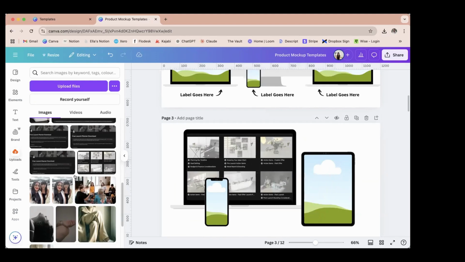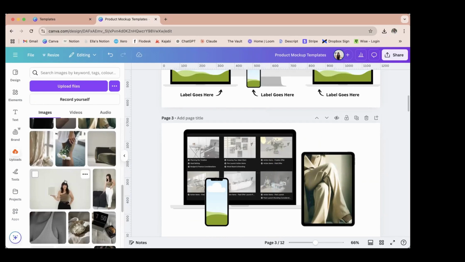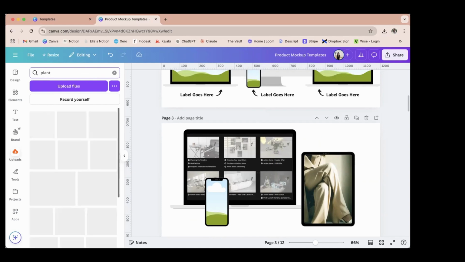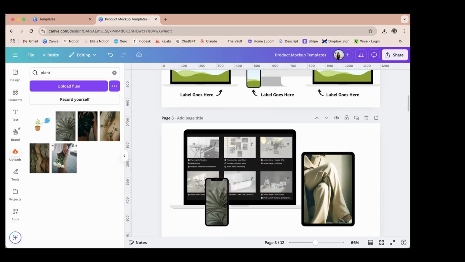You could upload any of your images, or you could search for some. Drag and drop, and see how they just drag and drop in really easy.